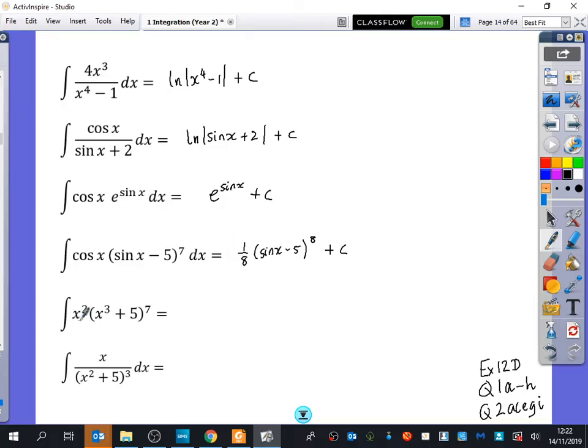This one that we get here, we should recognize that x squared is sort of the derivative of the bit that's in the brackets. It's not exactly the thing, but it's sort of that derivative that we got there. Ruhan, what did you consider? Don't tell me the scaling yet, but what did you consider? Good, and then what scaling was required? Good, 1 over 24. Where did the 24 actually come from? Yeah. Good, so you get the 24 from the 8 from the power that comes down and from the 3 of the power of the blah that comes down as well.